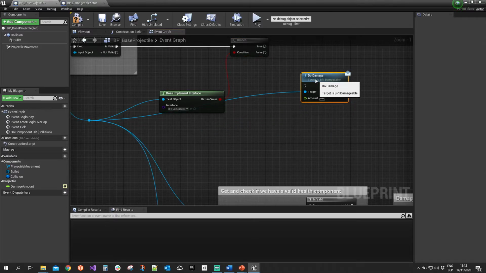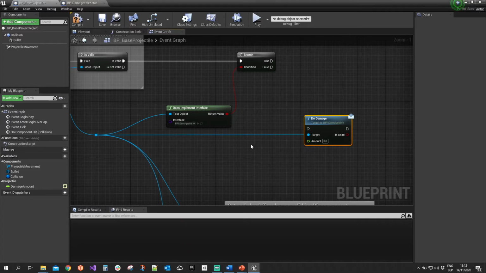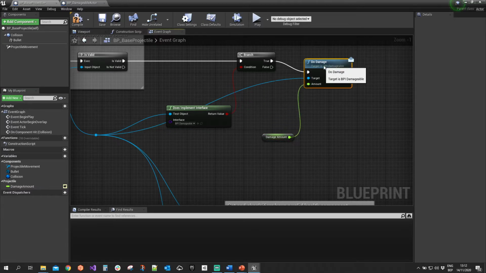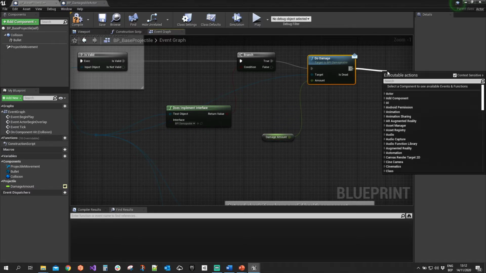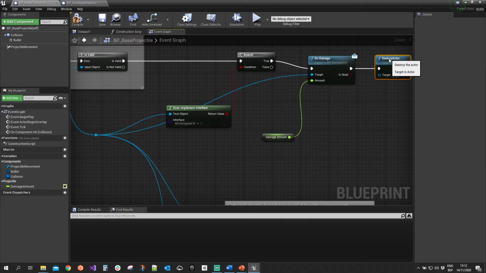So it's going to try to call this. It's just an interface call. Even though I don't know if it's on there, because it's part of an interface, I can just call it. And I'm going to do this, like so. And then I'm going to destroy the actor. So destroy actor once again.